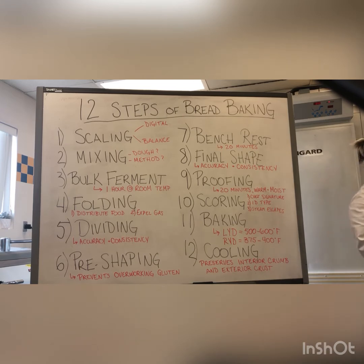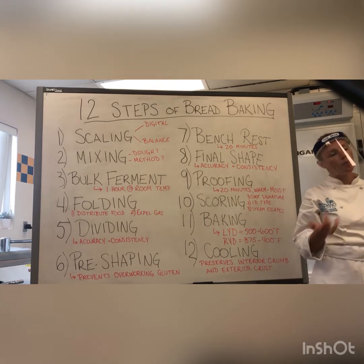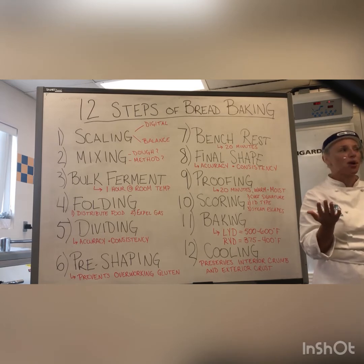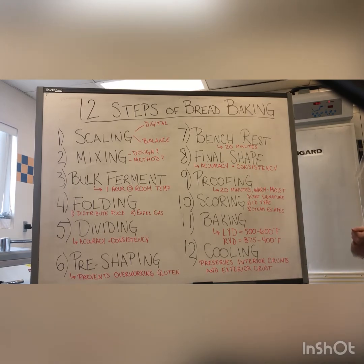And I keep them there because it's warm in front of the oven. And then covering them with either a garbage bag or saran wrap helps prevent them from drying out, okay? So just because you don't have a proofer doesn't mean you can't make bread. You just need a moist and warm environment.